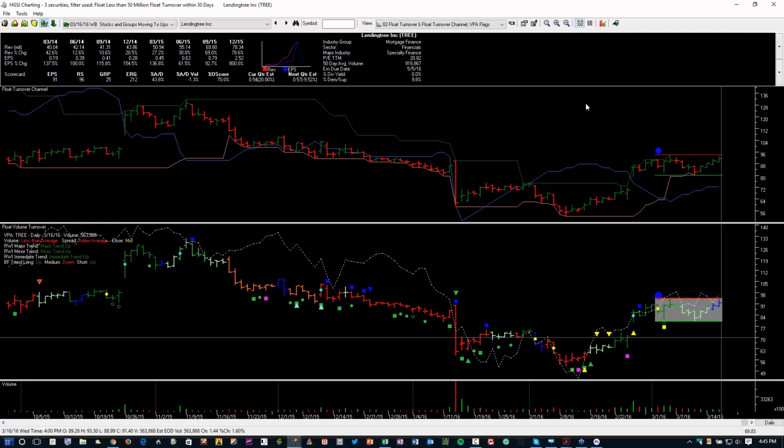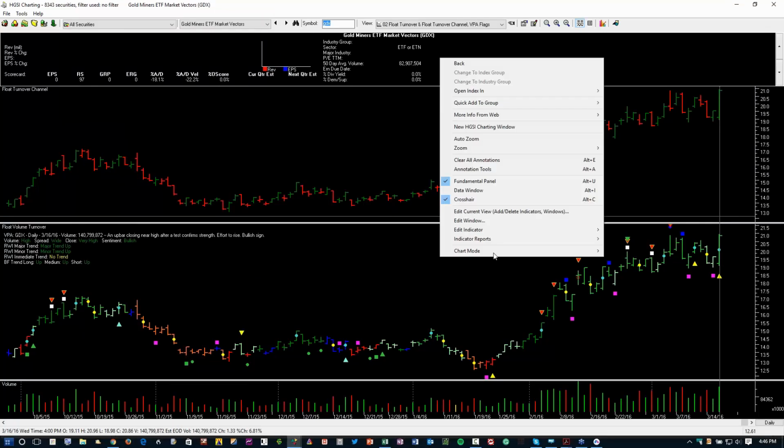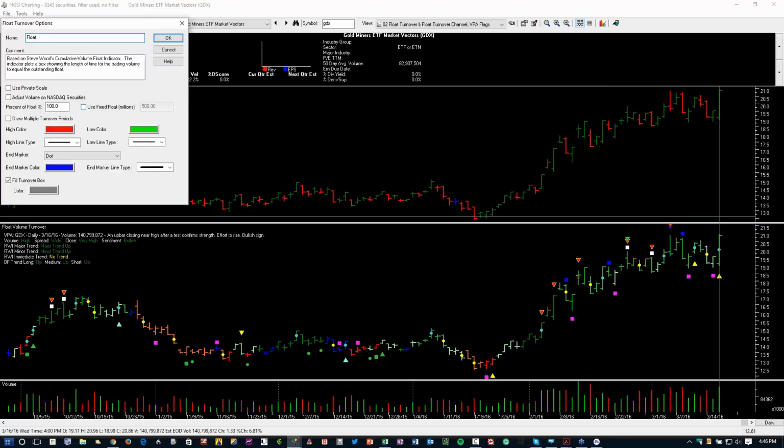Go ahead, Matt. ETFs actually print more shares as people buy the thing, so there isn't actually an outstanding float, but you can still use these two float indicators against them using a fixed value. Pick a number like 100 million shares, and you can create a view where the float turnover always uses 100 million or 500 million.